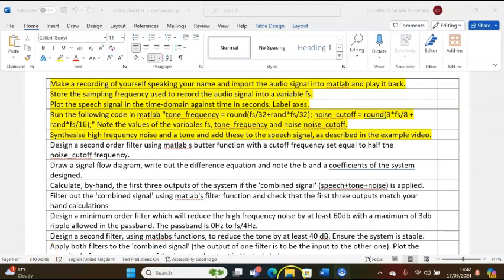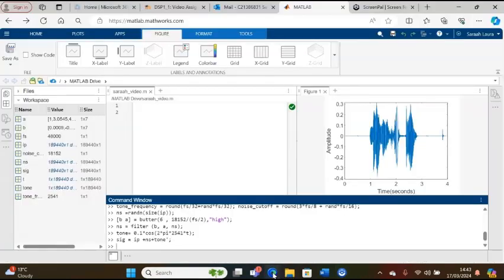Okay, so just going back, we're just gonna continue on, and we're just gonna use the butter function again. So in order to do that, we need to do [B,A] equals to butter, which is the butter function. This time it's gonna be second order, which we're gonna put in the value 2 instead. 2, and use the noise cutoff, which was 18152.